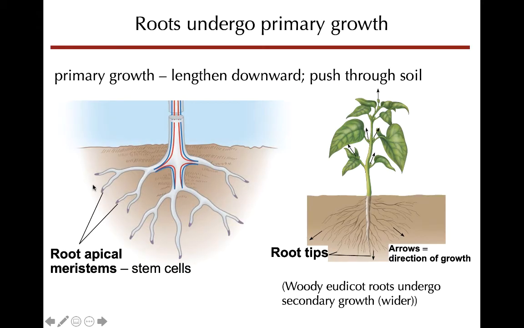Okay, so primary growth, I mentioned it's just at the tips. All growth in plants happens at regions of stem cells. So these meristems, so the name meristem, the word there, so stem cells. So the meristem is where the stem cells are located. Apical, so you might know the word apex, A-P-E-X, which is like the apex of a mountain is the top of it. So apical meristems are the meristems at the tips.